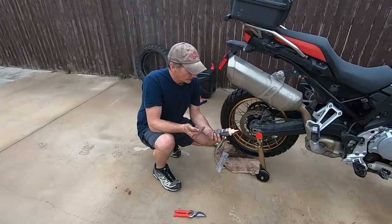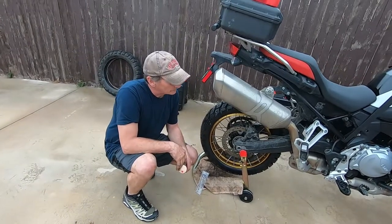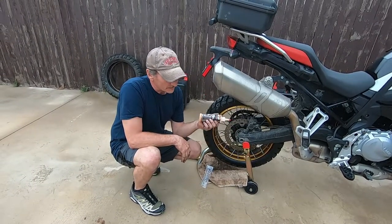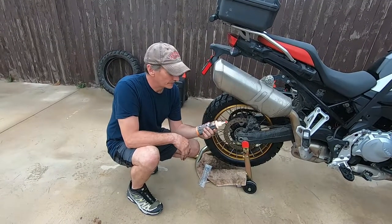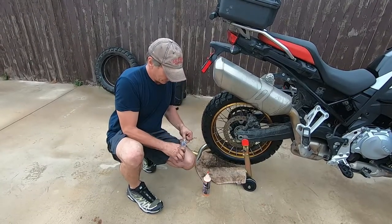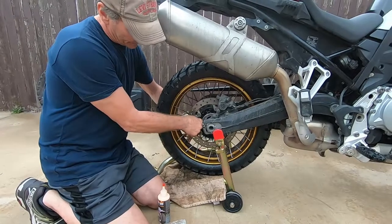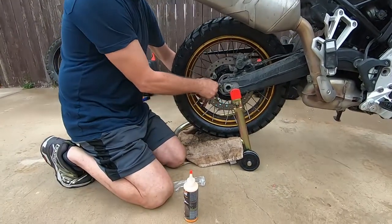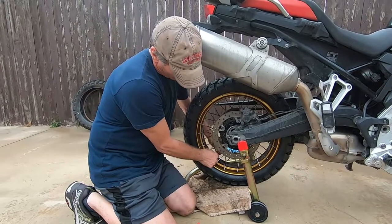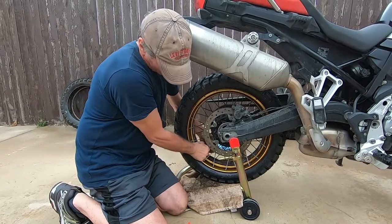Like I said earlier, I used to put wheel weights on there and static balance them, but it's a pain, then you lose them, and as your tire wears, it changes the balance of your wheel. So I started using this, and this is like my sixth set of tires with this stuff, and I've had zero issues with it. It comes with a little straw and a valve core remover. This tire is a 150/70/17, so it'll take one whole bottle and 1 ounce of another one. But the front tire only takes 6 ounces, so two bottles will do a bike. Need to get that on there really good because I've had it pop off and make a mess.